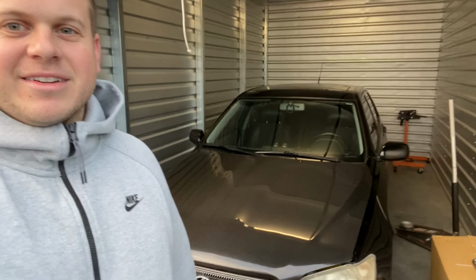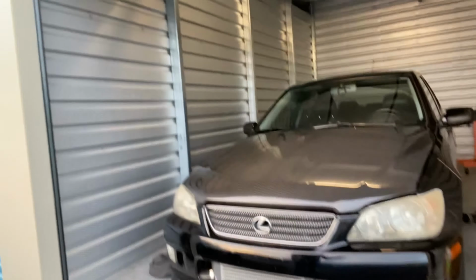Man, I miss this car. It's like I opened up the door here and I'm just like, God damn. Can't wait to get this thing rocking and rolling. So anyways, here we're gonna go over what I do with big projects, go over some of the main points here and get this thing going.